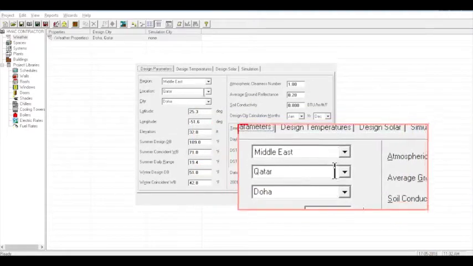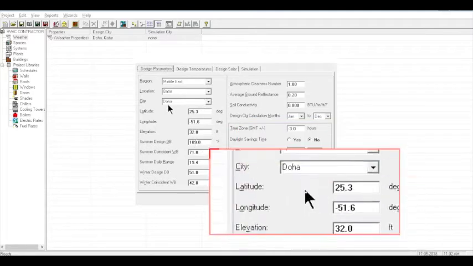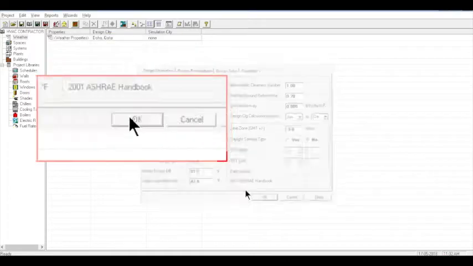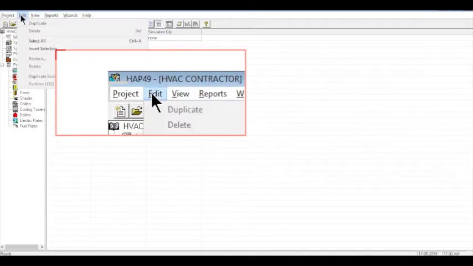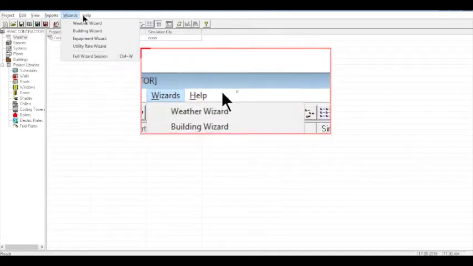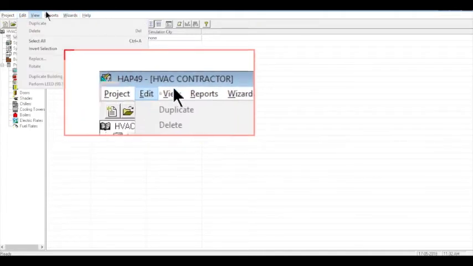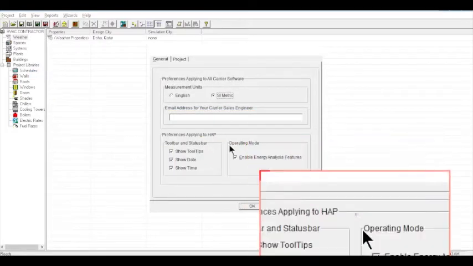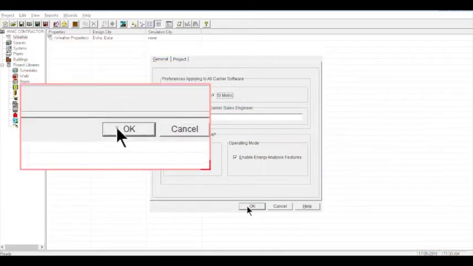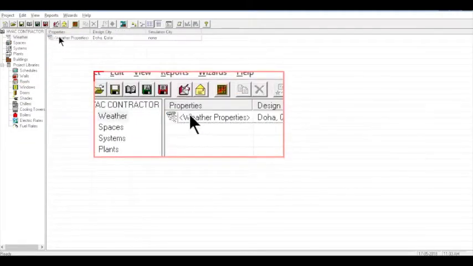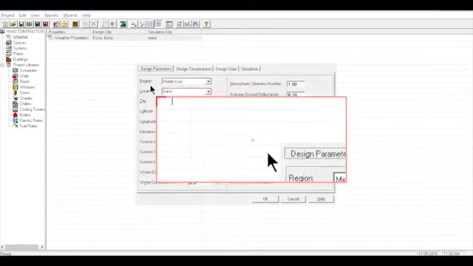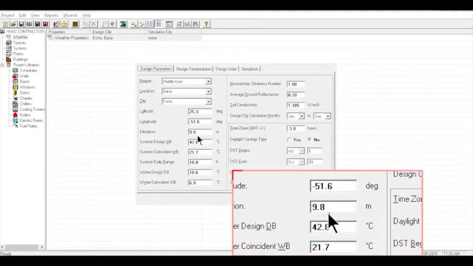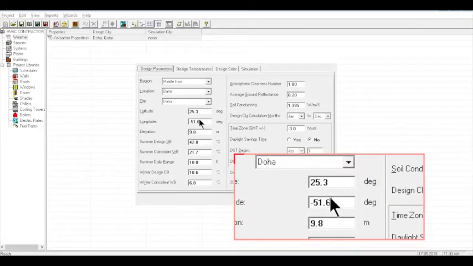The first one, if you select this one, it is more than enough. And if you want to see this in degrees Celsius also, you can see it over here. Edit, view properties, and here you can go to degrees Celsius also. SI units, you can change it over here. Once you double click on weather, the degrees Celsius has come over there already. So you can do it this way also.